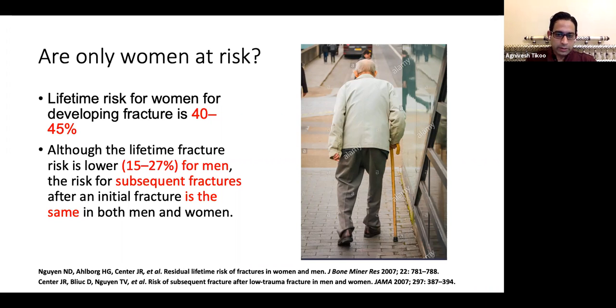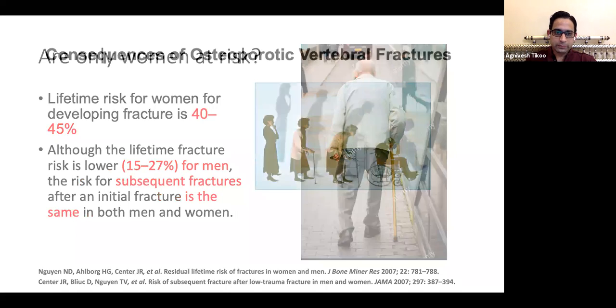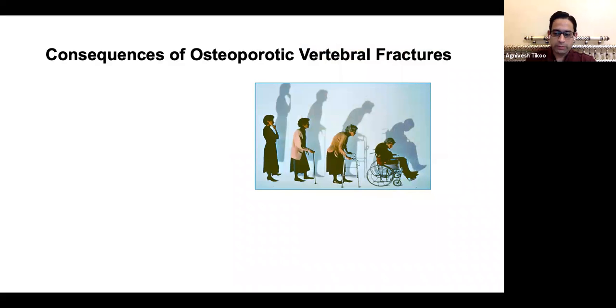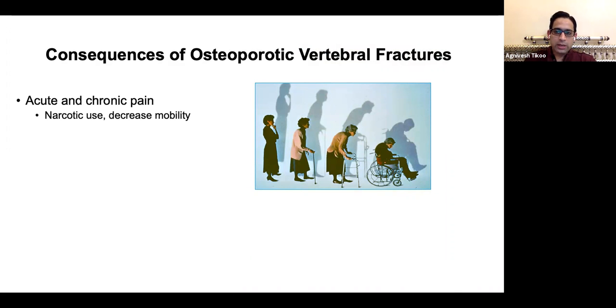But understand a very important thing: if you develop a fracture once, your second fracture risk is the same. If a patient develops a fracture, whether male or female, the subsequent risk of developing a fracture is the same in men and women. What are the consequences of an osteoporotic fracture? Hip fractures usually need surgery, whereas wrist fractures can be managed conservatively. Rarely do they lead to loss of quality of life, except for a bit of immobility and stiffness of the wrist and some minor function loss, which in a non-dominant hand nobody would care about.